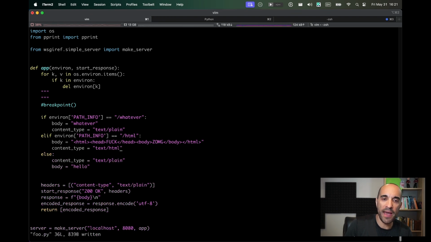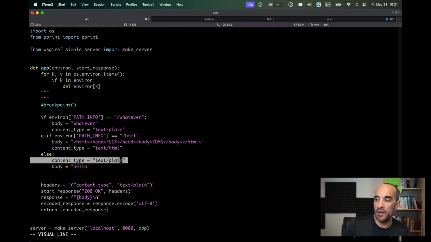When you're sending back HTML, you can't send back the content type as text plain, because otherwise the browser will not try to render it as a web page. So now what we need to do is change our headers to dynamically select which header we want. Either we send back text plain if we're only sending plain text, or we send back HTML. You see what I'm saying? Yeah, I do.